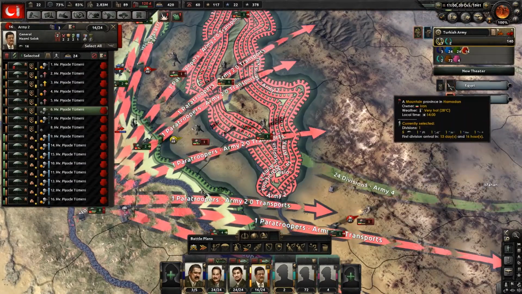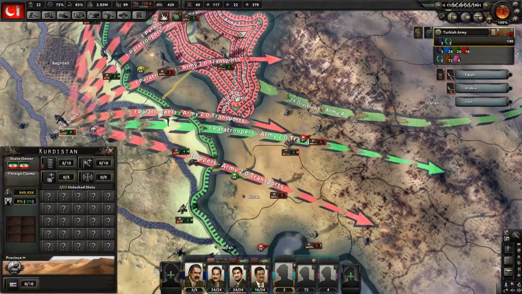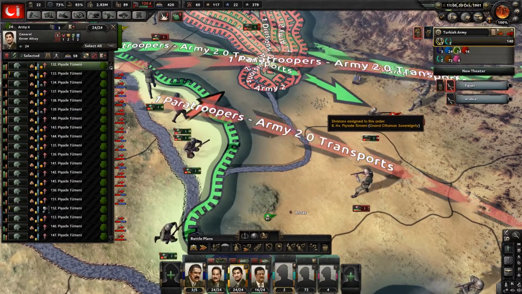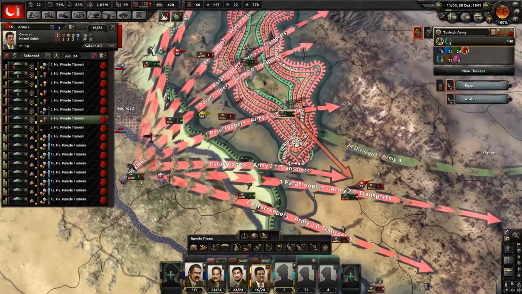Ah, so it finally happened. We finally tried to land on a province that has a dude in it. Why is there a dude here? I don't know. So what we're going to do is send these 2 dudes in here and hopefully help him out.